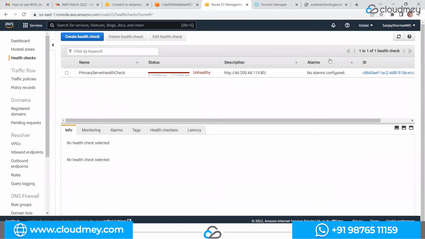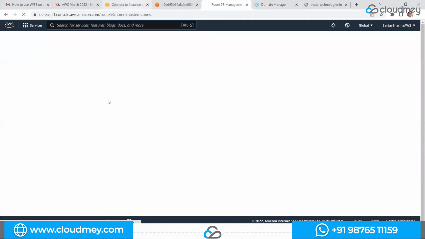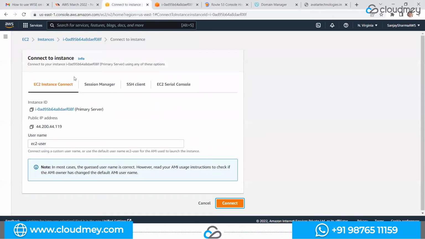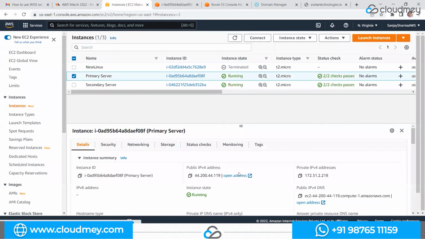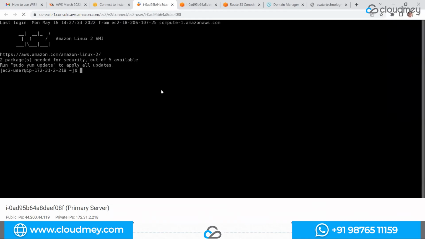So we are coming back to the hosted zone, and both machines must be started. So I'm going to the primary machine here, and I need to start the services of the primary instance. Okay, so you just write sudo systemctl start httpd.